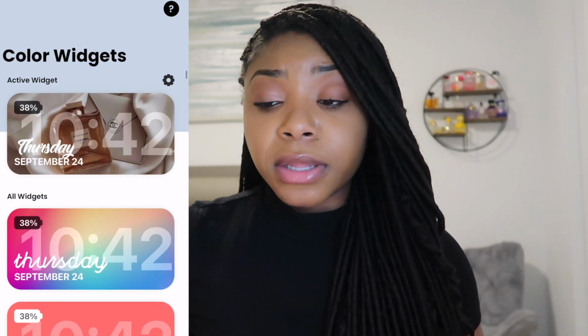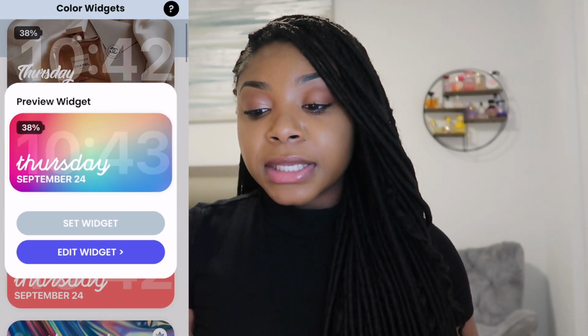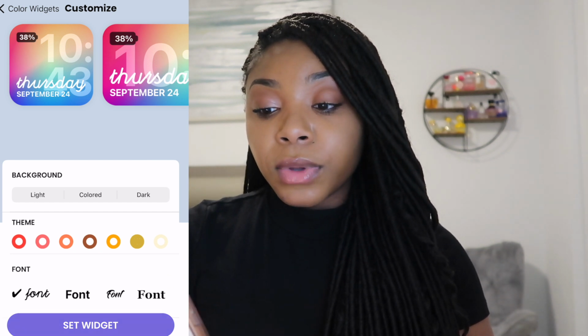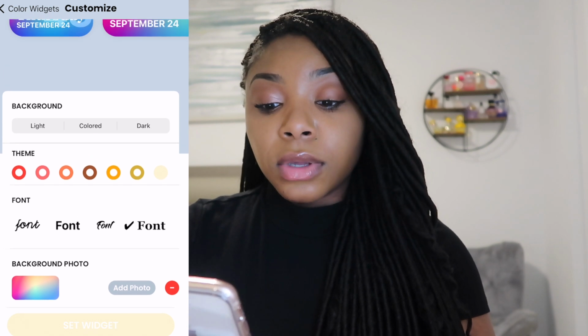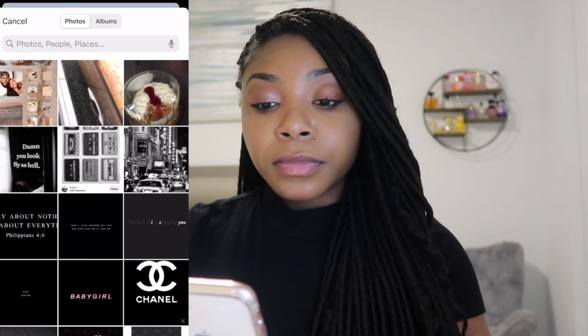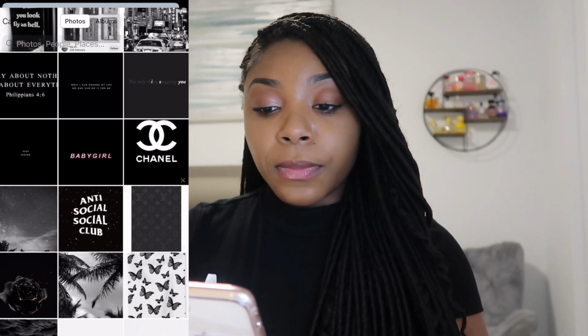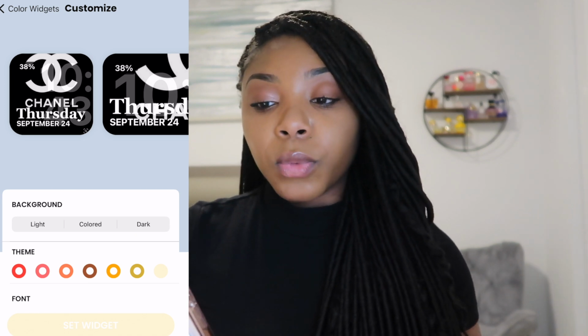One thing I really love about this, you can pick one of the pre-made ones, or you can pick one like this and press edit widget, and then you can change the color of the widget and the font of it. And you can add a photo now. I'll just pick a random photo. I'll pick this Chanel picture right here, and then boom, you have the widget right there.